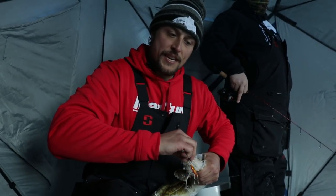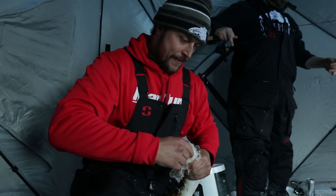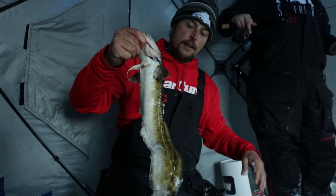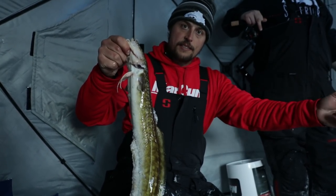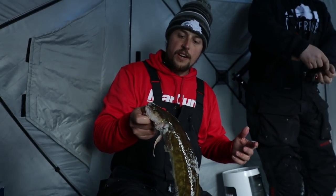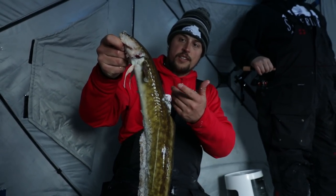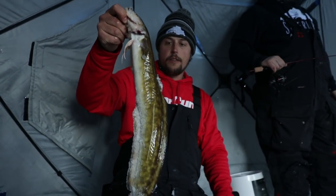These are the most unique fish in freshwater in my mind. You find these fish in a river system in the summertime. These fish inhabit depths of over 900 feet on Lake Superior. There's a lot of reefs out there that we fish in the summertime, jigging in 150 to 250 feet, and lake trout have these in their throats. There are studies done by the DNR that they find these fish in over 900 feet of water out in the lake.